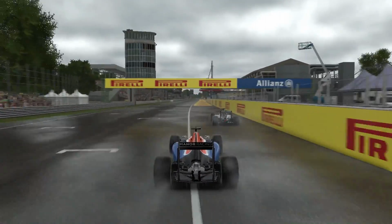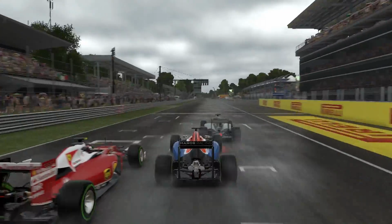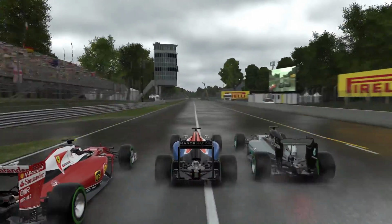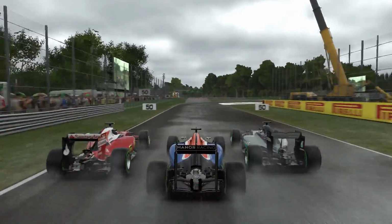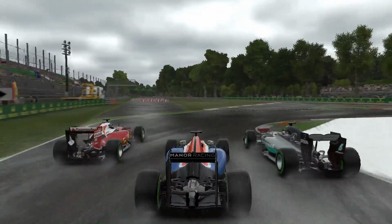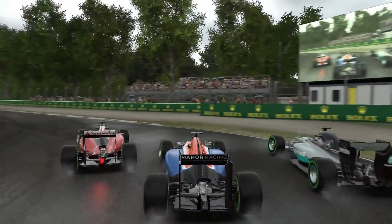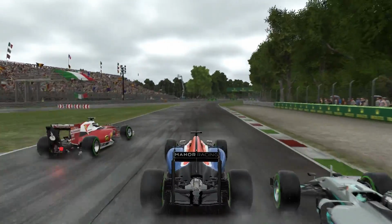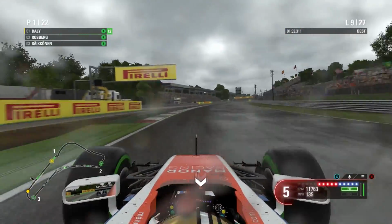Rosberg took the lead after I ran wide through the final corner, and then he literally was driving up against the pit wall in order to break the slipstream there. I followed him. It's three wide in rain conditions here, and we lock up the inside front tyres. We made contact with Raikkonen. We made contact with everyone at least a couple of times there. And we managed to escape there without crashing, without sustaining too much damage.